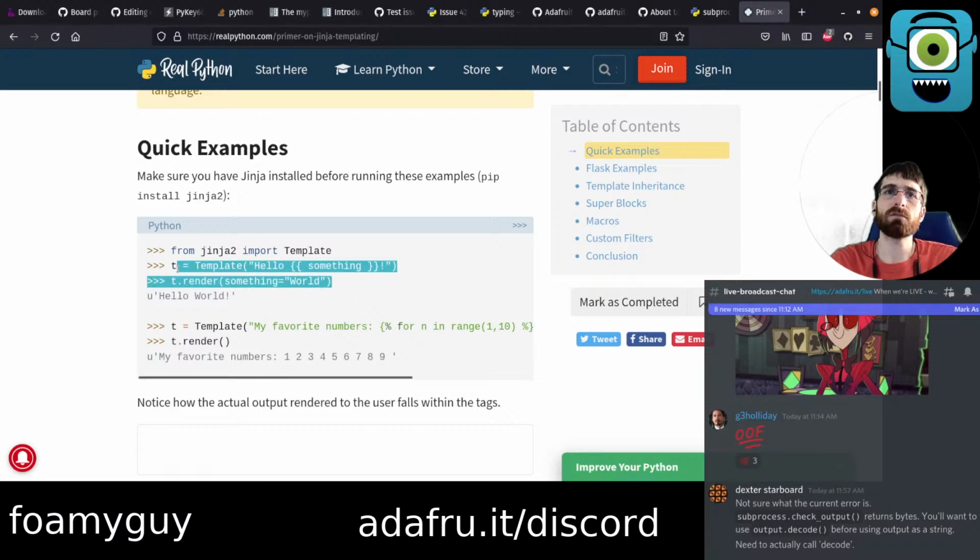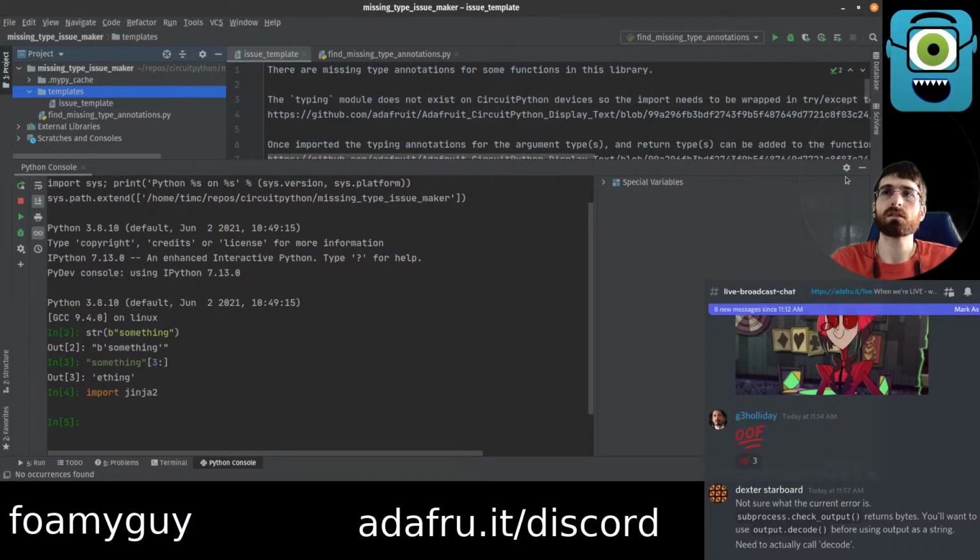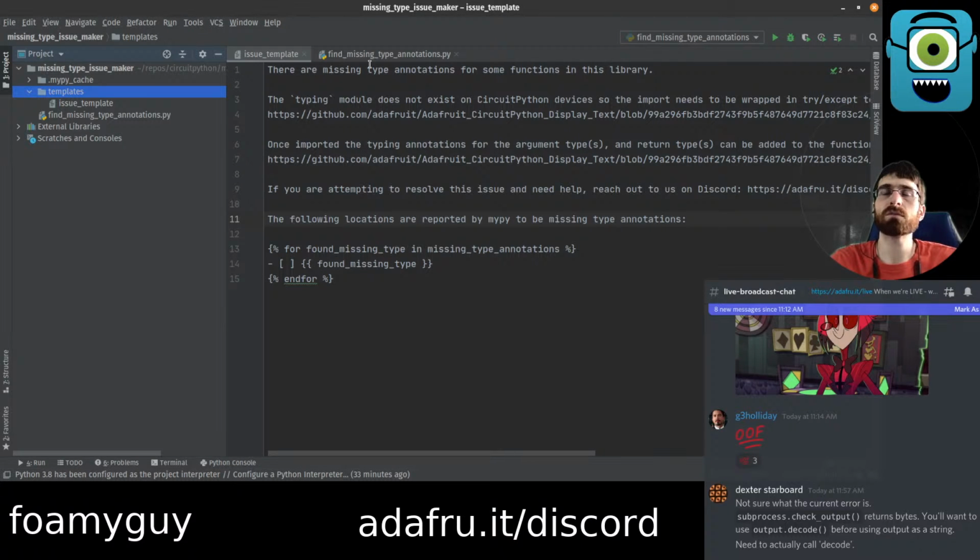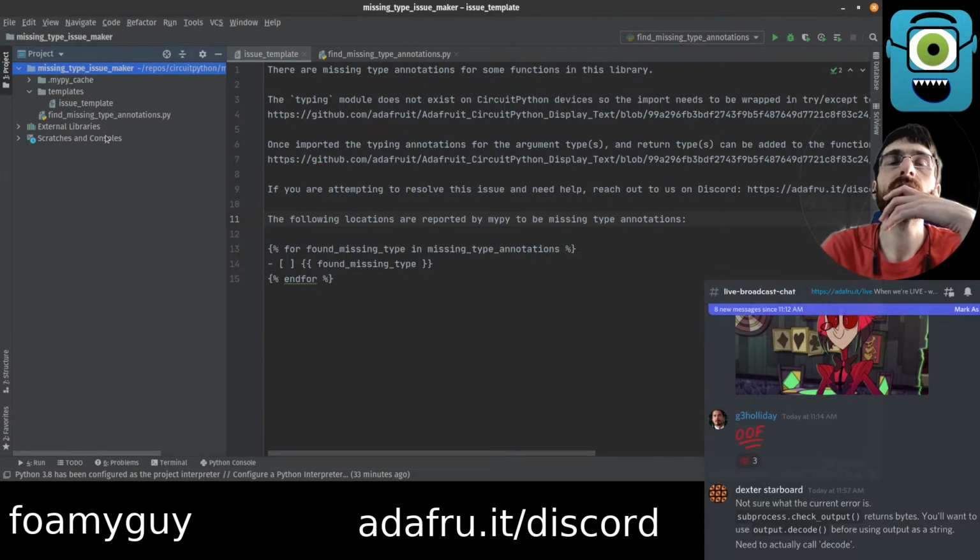Yeah. This is what I want. This is exactly what I want. I don't need an environment. I don't need all that stuff. I don't even need a templates folder necessarily. I don't really care about escaping too much either, I don't think. We're not gonna have anything unsafe. We're not going to HTML. We're not using JavaScript. It's just all text.